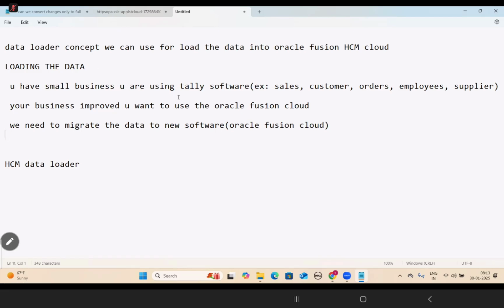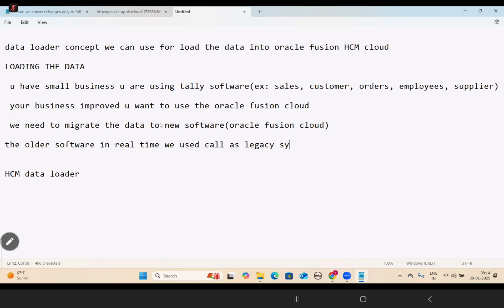Here you have to understand the terminology: the older software, in real time we call it a legacy system. You all know what is meant by legacy?